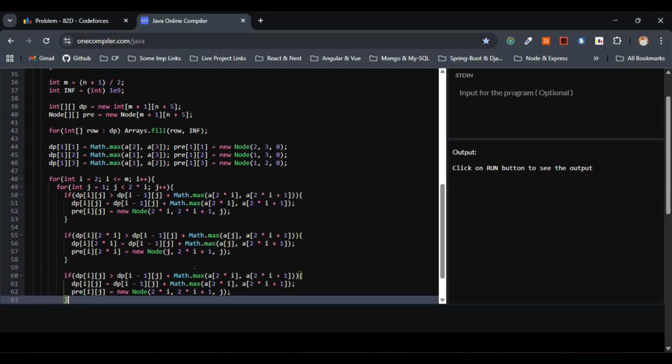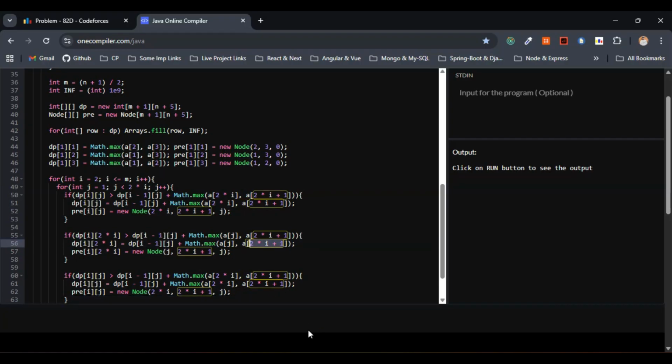So now we have to go with the option 3, nothing but we have to pair the earliest pointer person j with the other new index, nothing but the 2 into I. So here this time it would be, let me copy paste this one basically, 2 into I plus 1, because we are pairing the earlier pointer person j with the other new index, right?